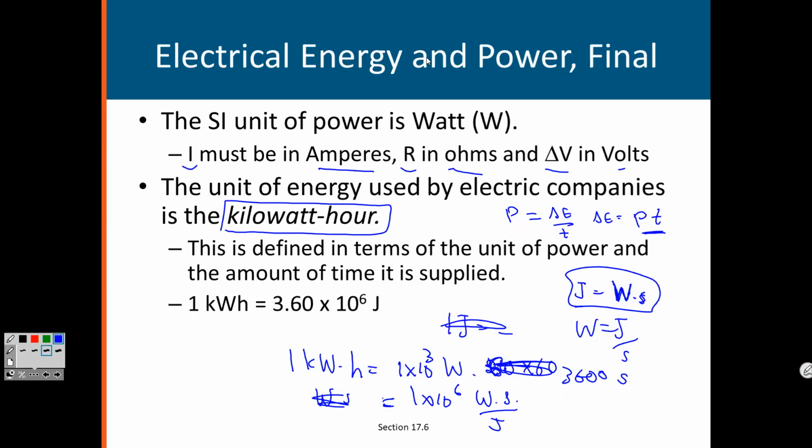Not 1, it is 3.6 times 10 to the power 6. Here it is. So you can see 3.6 million joule is the practical unit for the electricity board to charge you for energy consumption. A huge 3.6 million joule, then maybe it is probably 1 halala or something. So that is why we define this new unit for measuring energy. It's not an SI unit, but it is a more practical unit for charging for usage.